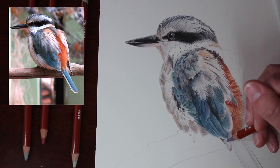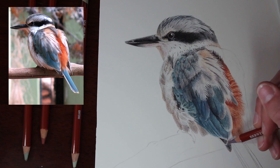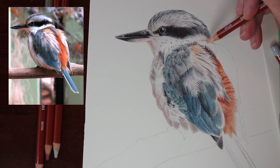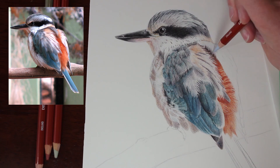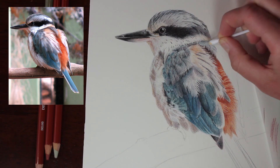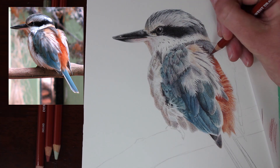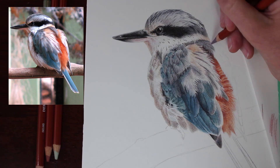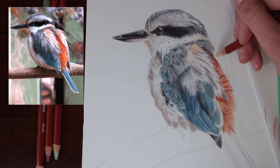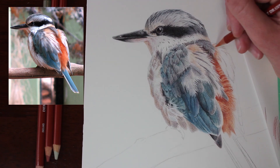As I've been working through this piece with the Derwent Drawing Pencils I've managed to get a better feel for them. I've been sharpening them a lot — they sharpen really, really well. I've found I don't have any breakages while sharpening. If I do sharpen to a really fine point, sometimes that point does break once I press it to the paper when trying to get a hard, crisp line. But they are a wax-based pencil, so I do expect the very tip to break on occasion — it's not the whole core snapping off. It's just that very fine tip that breaks off, and I can still get some fine details without that really fine point on the end.